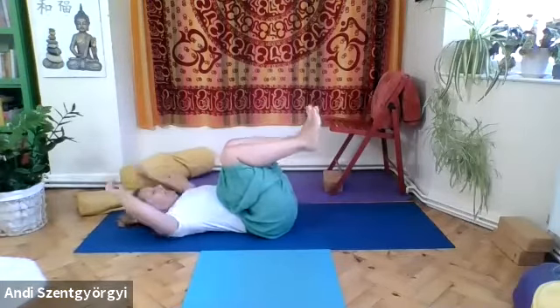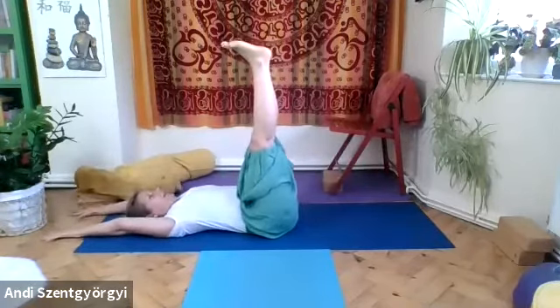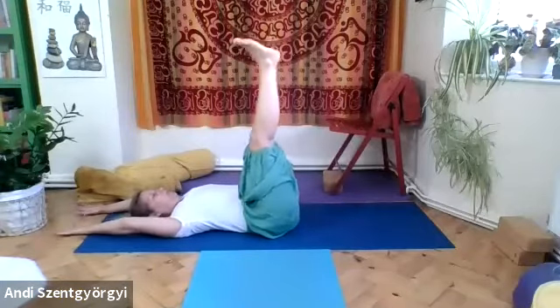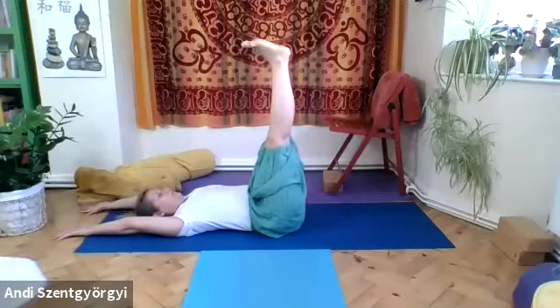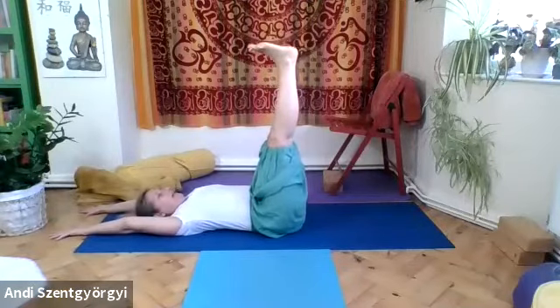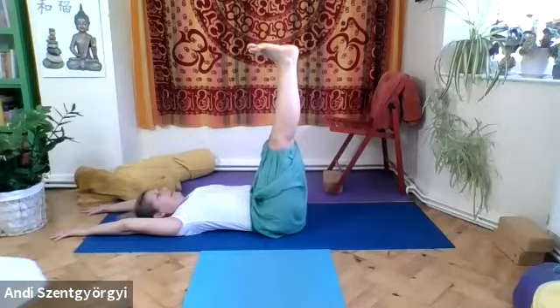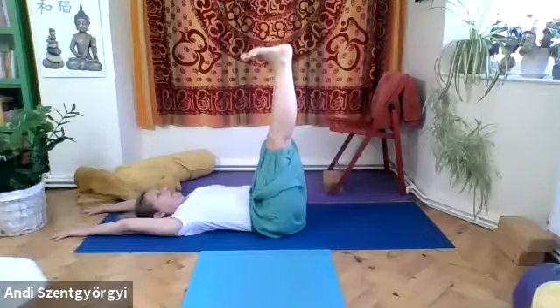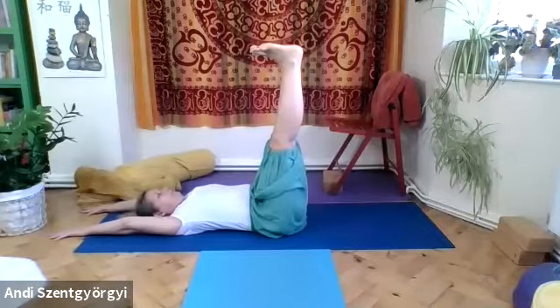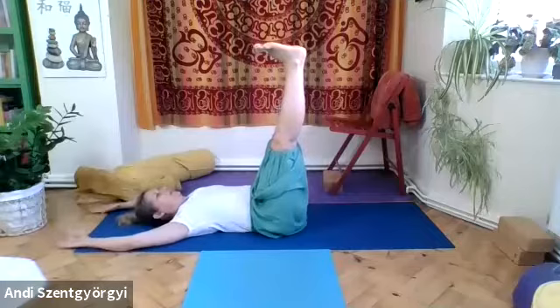Stretch your arms on the side of your head and stretch out your legs — back of the hands on the floor. Check that all fingernails are on the floor, push them back, flex your feet. Lift the legs hip-width apart, heels toward the ceiling, and pull the toenails toward your hips with kneecaps up. Take a few deep cycles of breath. If your shoulders are tight, leave the arms slightly bent.